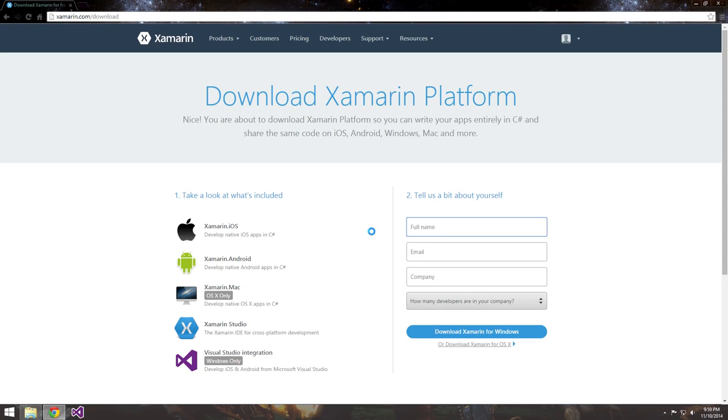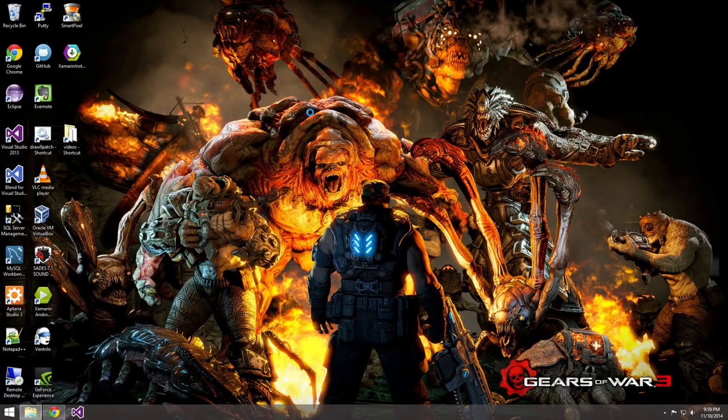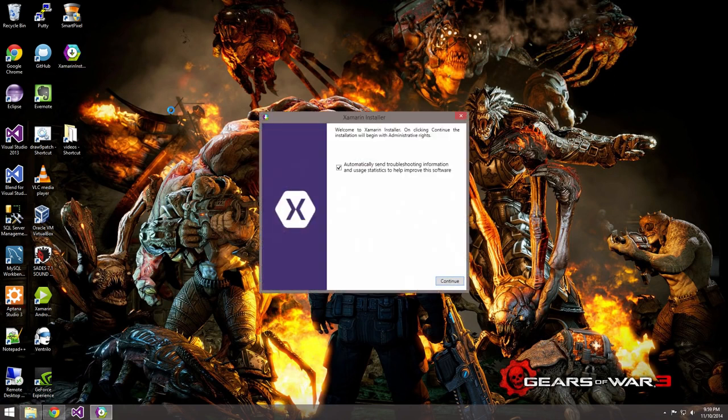I've already done this, so just fill out the information and hit download Xamarin for Windows, or OS X for a Mac if you're running Mac, and you should run the setup, which should look something like this. When you run it, Xamarin does a really good job at downloading all the SDKs. You'll get Xamarin Studio, the IDE, if you're not using Visual Studio, and everything. So I've already done this. Go ahead and complete the process.